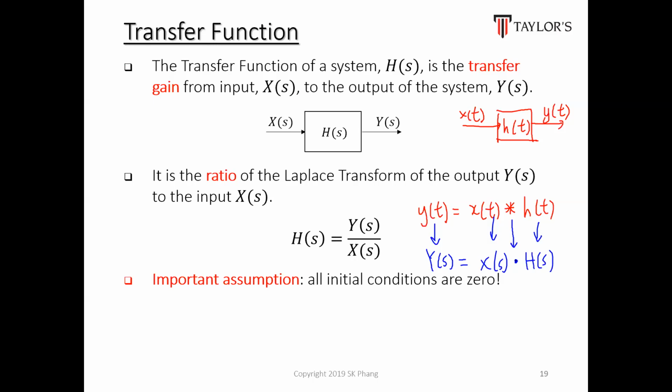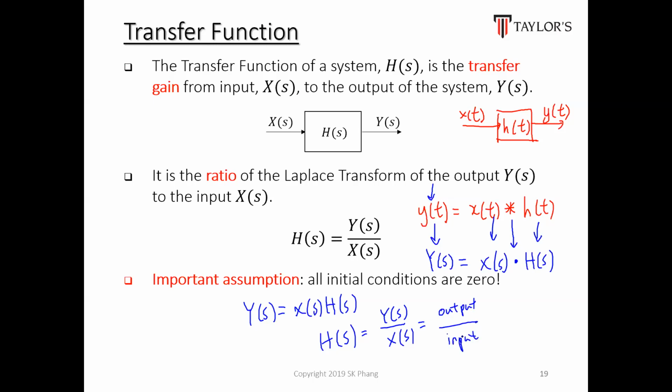We just take the Laplace transform, it becomes multiplication, and after we multiply them together, we do partial fractions, and then we take the inverse Laplace transform. Then we can find out y again. So now, let us look at this H. We have Y(s) equals X(s) multiplied by H(s). And therefore, this H(s), if you work around with the mathematics, is just Y(s), which is the output, divided by the input. So if I write it down, it is output divided by input.